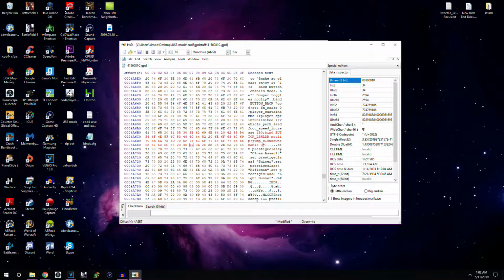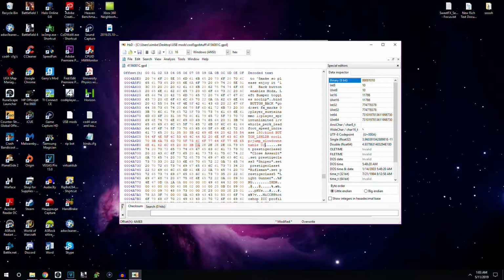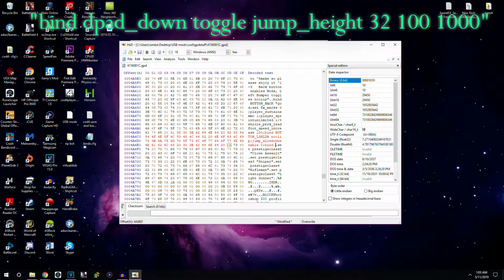We'll add in one more, so just go to here, semicolon, and at this point we are writing into, this is all contained within the button back. So just also letting you know, this quotation mark indicates the entrance of the button back. Once we hit button back in the game, it's going to execute everything in here, including the thing we're going to add. So once we hit button back, we'll bind D-pad underscore down. You can do whatever button you want though.